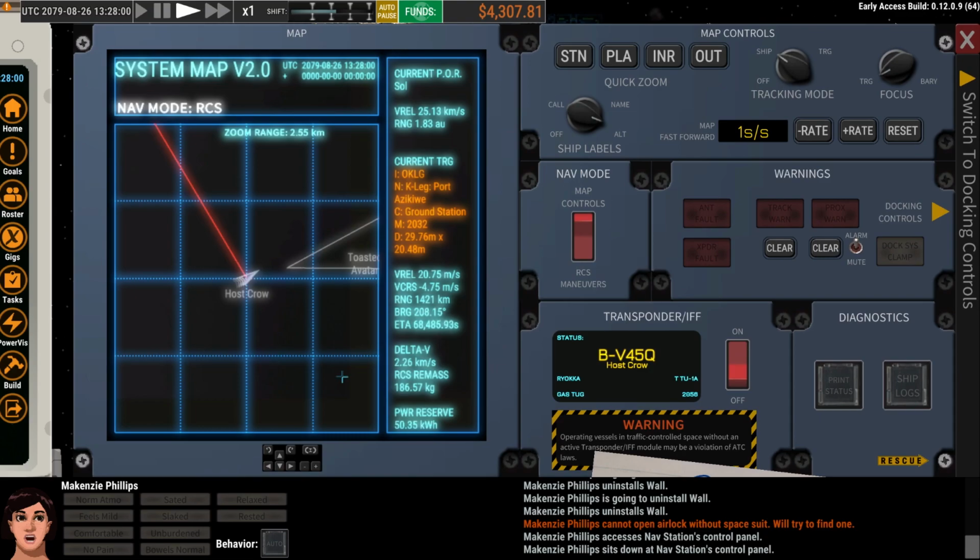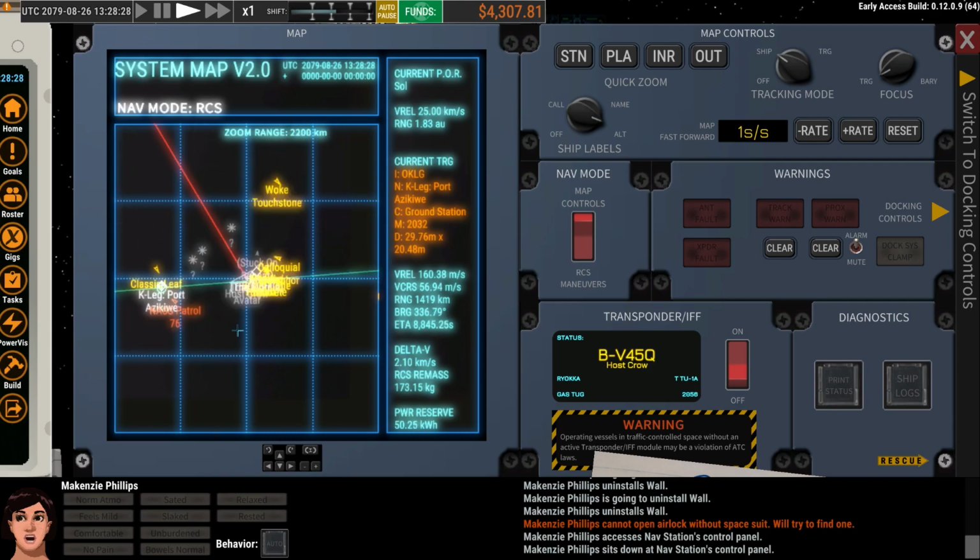The toasted avatar. Let's get spun around. That Hydra alone will net us some pretty good cash. Let's get pushed off. Now, how far? Long way. Hopefully the patrol will ignore us.